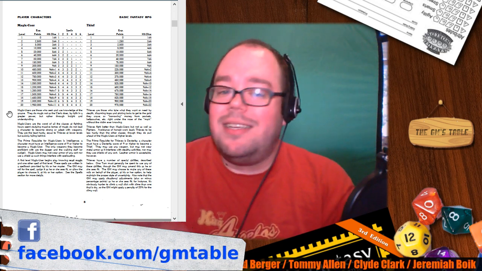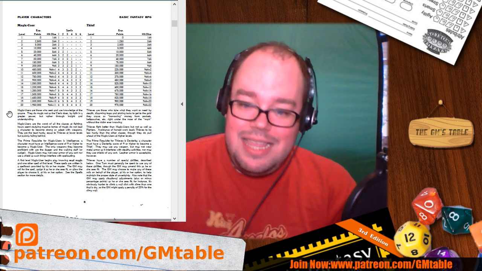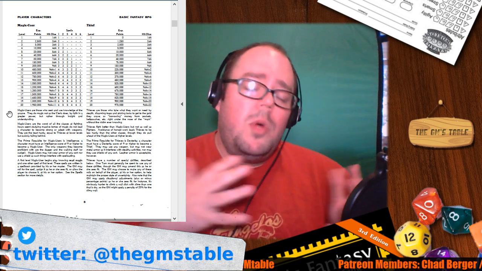They also have the highest XP to gain for each level. They have 2,500 to get to level 2. Okay? I'll give you an example. Next to him is the thief. 2,500 is level 3. A magic user is almost consistently exactly one level behind the thief. And it does actually get even worse as time goes on. But that's more or less how it rolls. Really, that's the only thing you need to know.